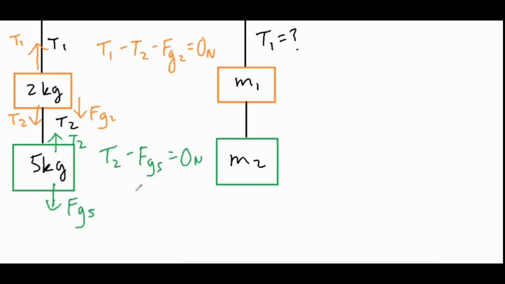Now what we want to do is go ahead and take this one first because it's a little bit more simple, plug in some numbers and then solve for that T2. Now we have the T2 which is equal to 49 newtons. The force of gravity of any object is mass times 9.8. We knew the mass was 5, so 5 times 9.8 is 49, and then we added that to both sides which gave us the T2 of 49 newtons. So we can go ahead and plug that 49 in right over here.